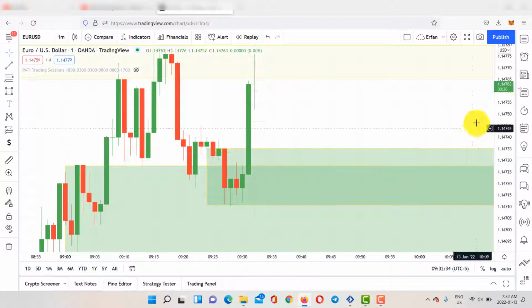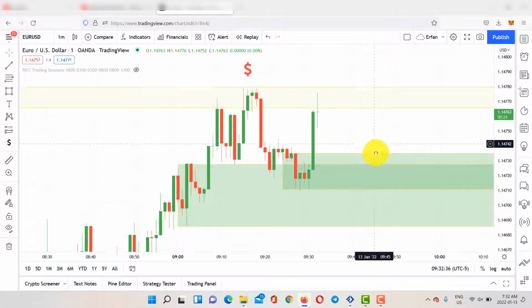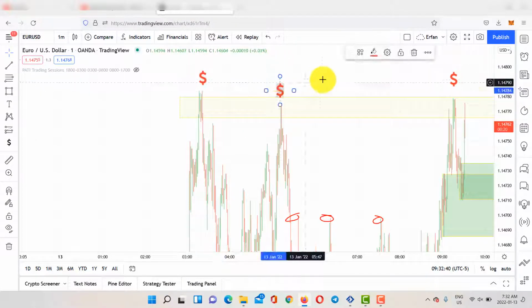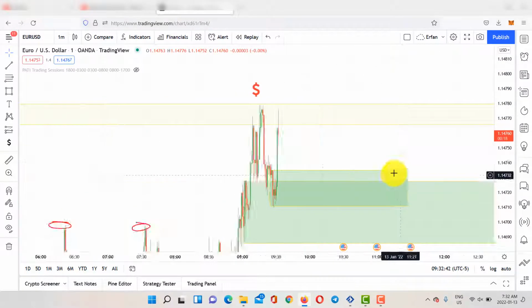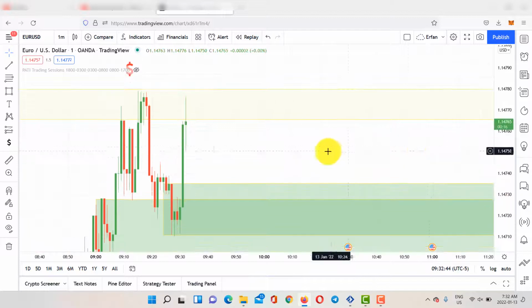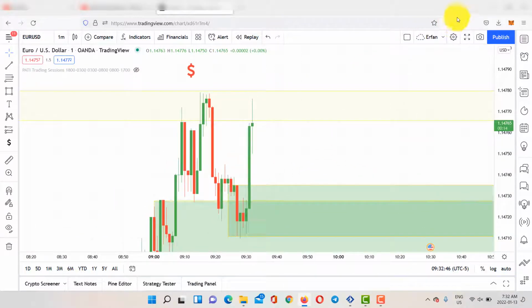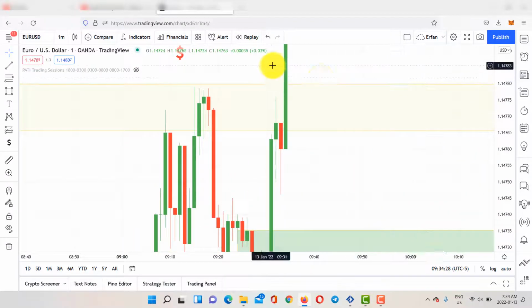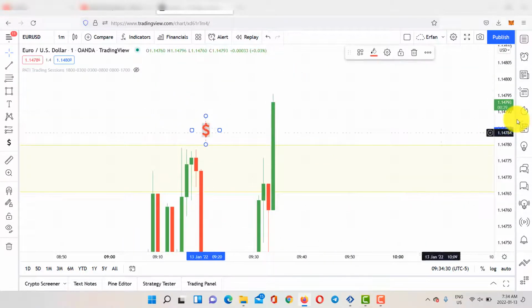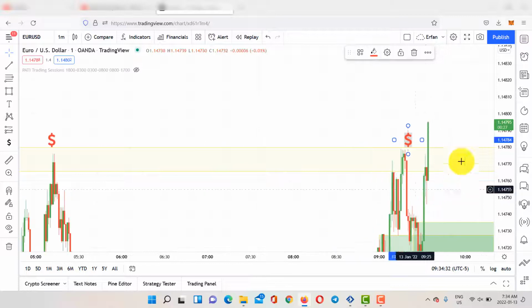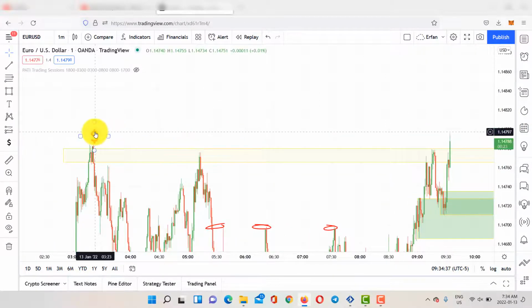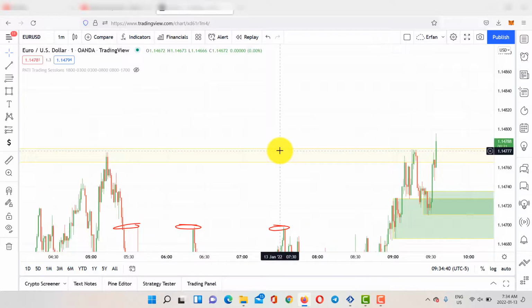If it can tap into this order block, I'm going to take my buy position, because I'm pretty sure that the market is trying to reach these levels to stop out every single seller. Let's see what happens, and then we can take a position. See, it tapped into it, wow, it's crazy. I told you guys, that is stopping out every single seller here. Everybody got stopped out. The liquidity got grabbed.